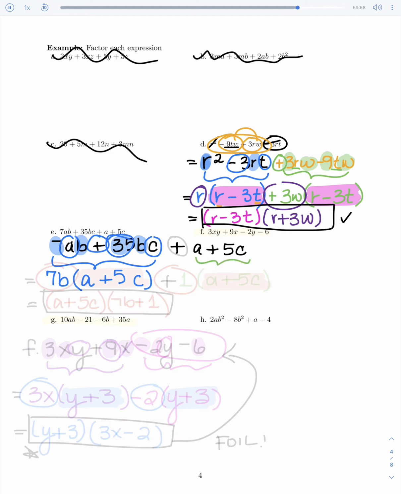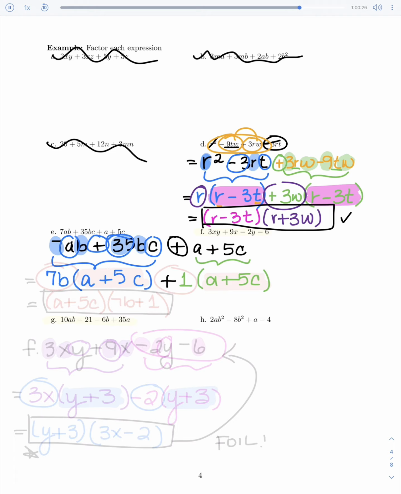Well, notice before we even hit the second pair, we've got a plus sign, so let's pull that down. Now notice the second pair don't have anything in common. It's just an A plus 5C, and that's okay. If they don't have anything in common, what we can go ahead and do is just put a 1 out in front. That won't change anything. It means we technically have not really pulled anything there. We're just writing the hidden 1.